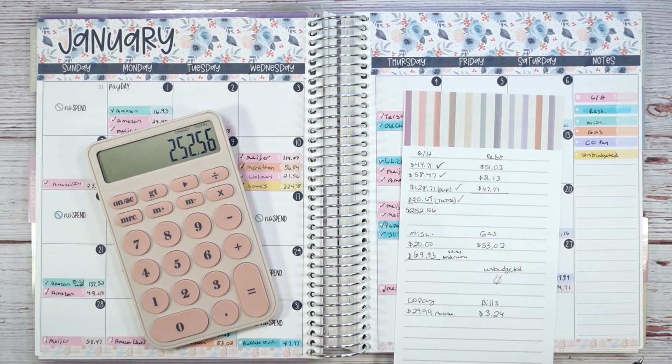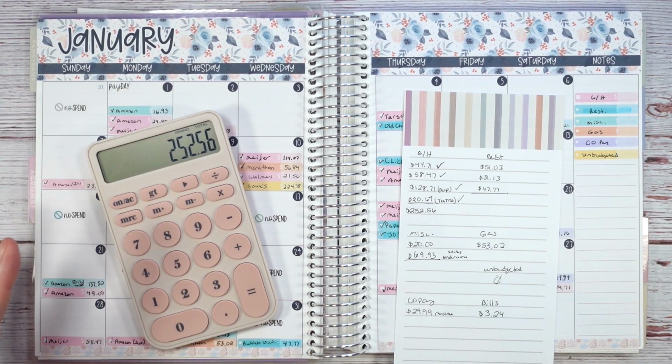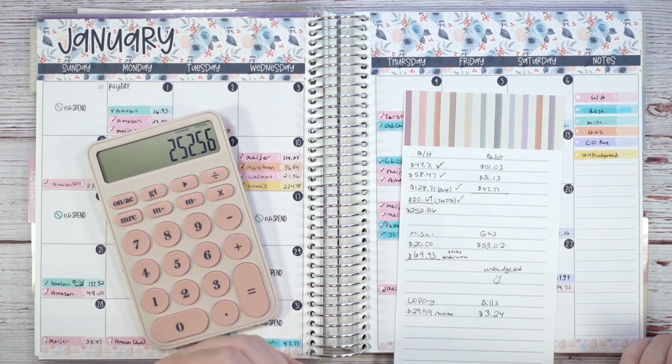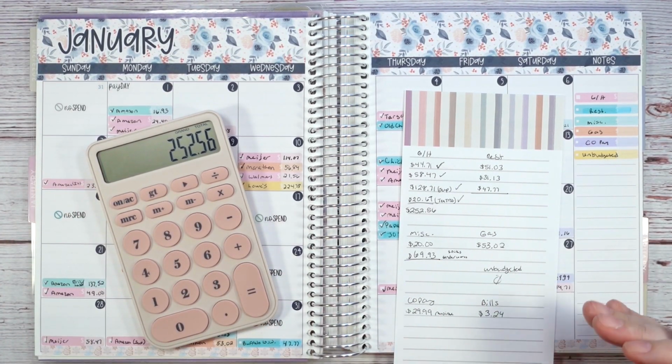I start with a specific amount each week, and depending on how I carry the numbers over, if it's over or under, it takes away from the next week. It's like I'm borrowing from the next week to cover the previous week, and sometimes we need to do that because we have to buy it in a certain time frame, or there was a sale or something like that that was too good to pass up, especially with meats and stuff.